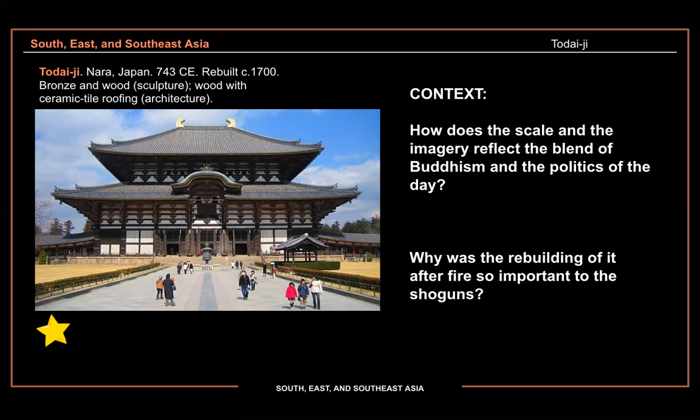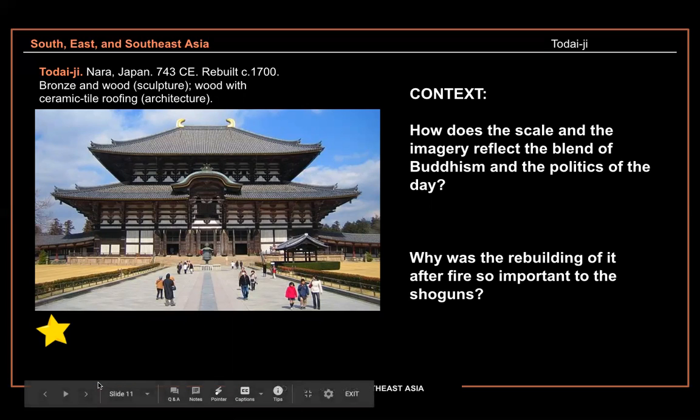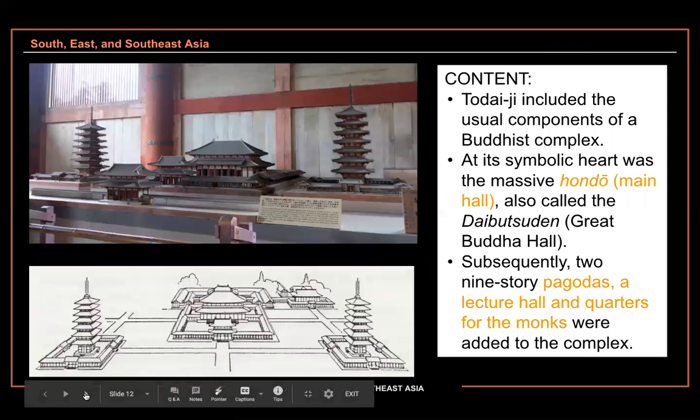And so even after the buildings were caught on fire, it was important for the shoguns to reestablish their power, but also to show their religious faith. So they rebuilt it. And actually, this kondo is smaller than the original. I guess the original that was burned down was even bigger. I think it's, if I remember right, about 40% of the actual size.